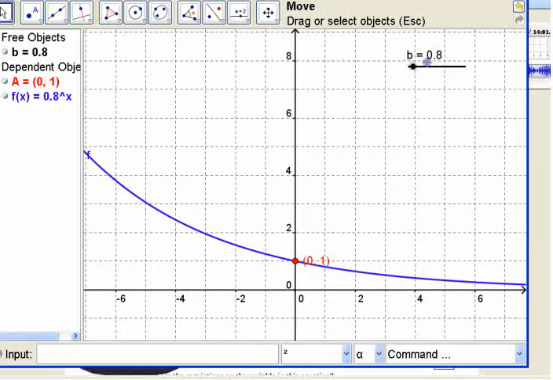You're learning the concept of what the shape of the graph is when the base is bigger than 1, smaller than 1. You're learning a concept, and eventually we'll tie it together with other things. But it's not like solving equations where you're learning to do this or do that.